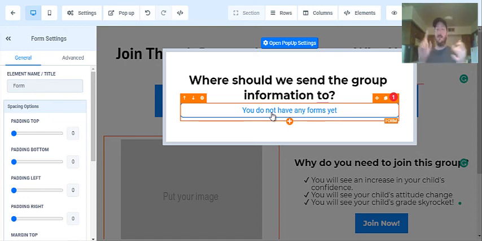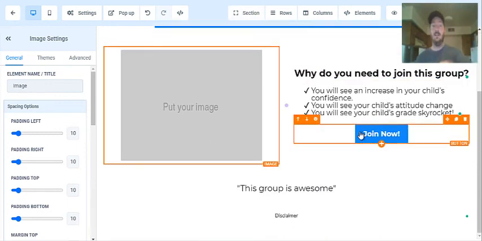That form would just have the name, email, phone number if you want that, and then a button that just says submit or send it here or whatever. And then you just upload that form here, and boom, you got your pop-up, and then you're literally good to go. Now you have an entire landing page that's built on conversions, and it's built to actually grow your Facebook community. So it's super, super cool.